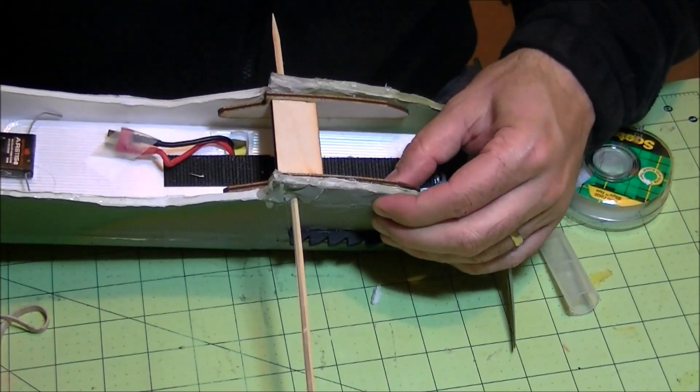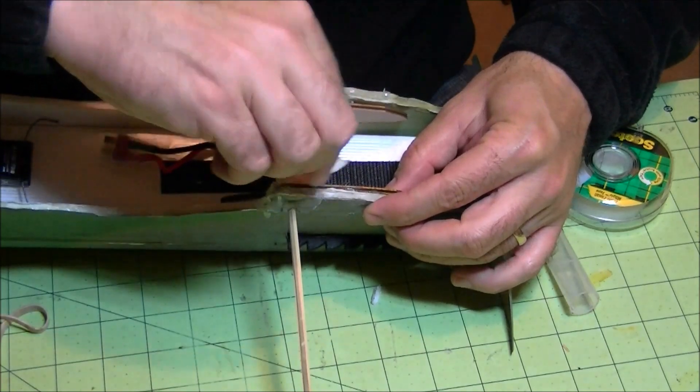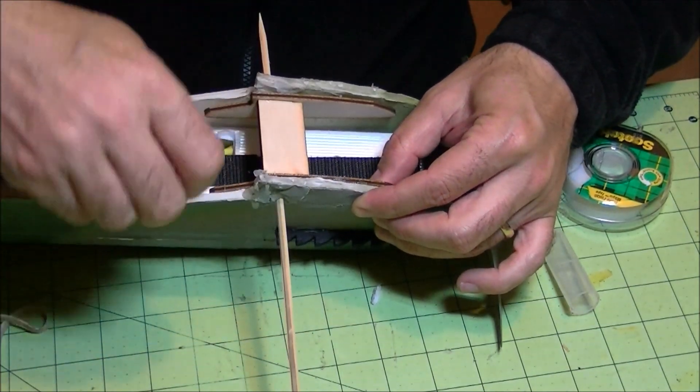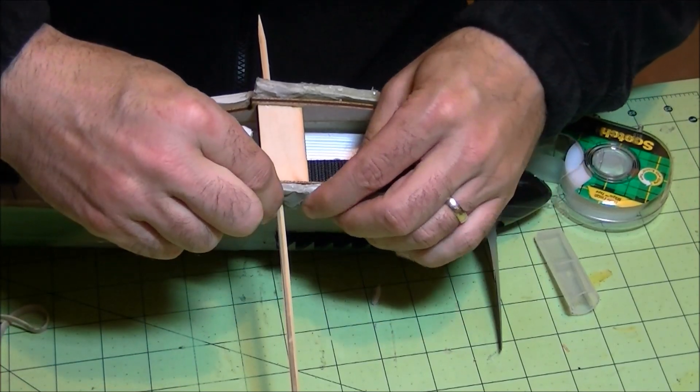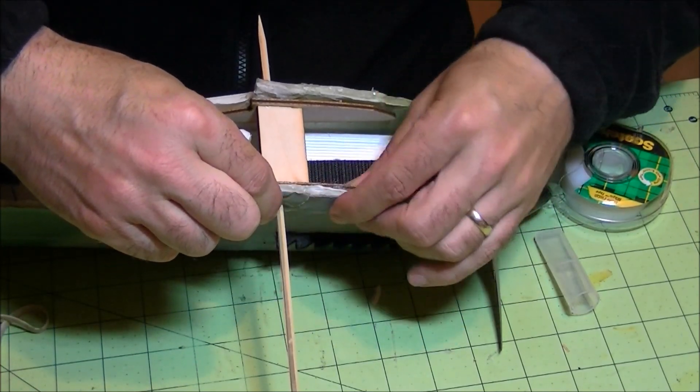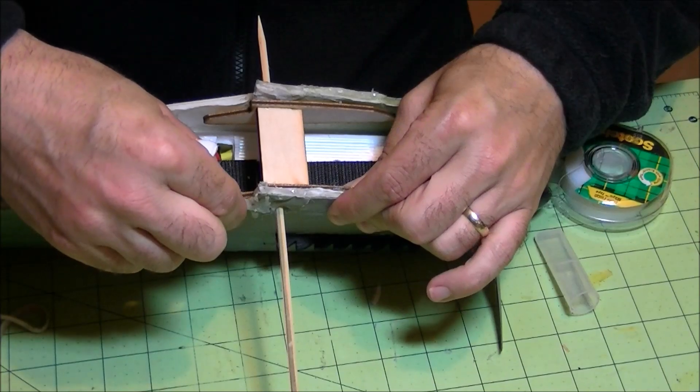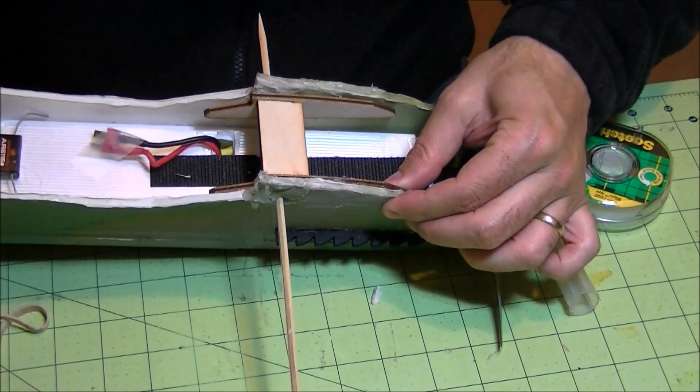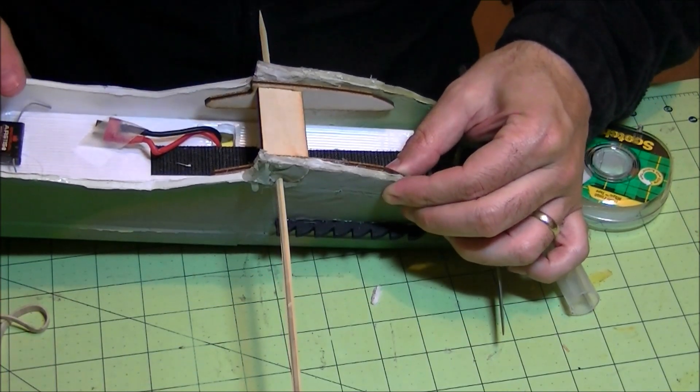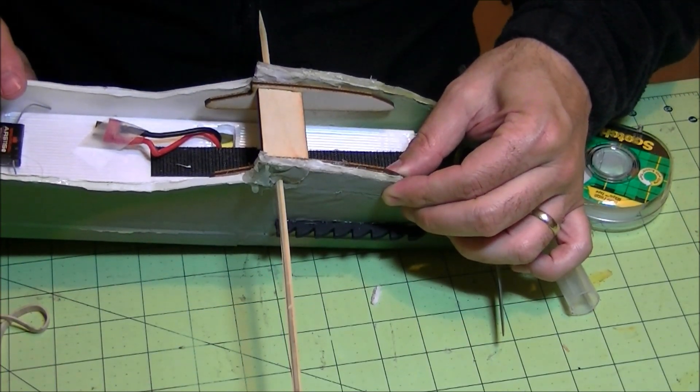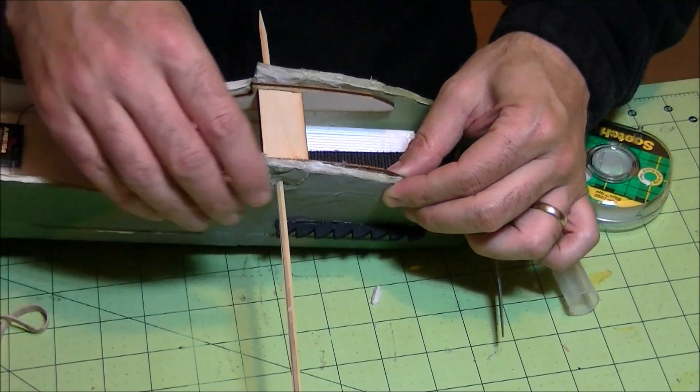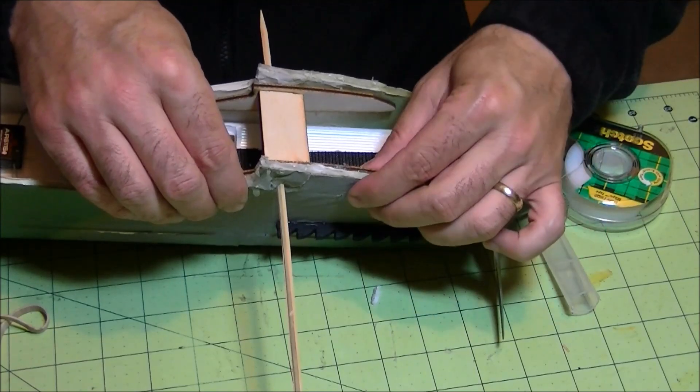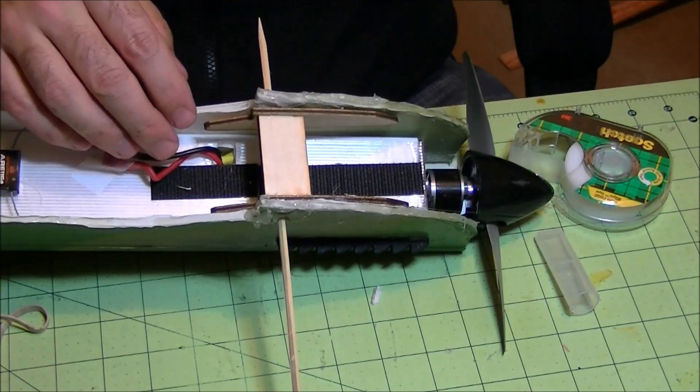Take your scrap piece of foam. Just kind of drag that off, make a nice little seal there. Seal that all up. Pinch it nice and tight. And it's feeling pretty good. Let's do the other side.